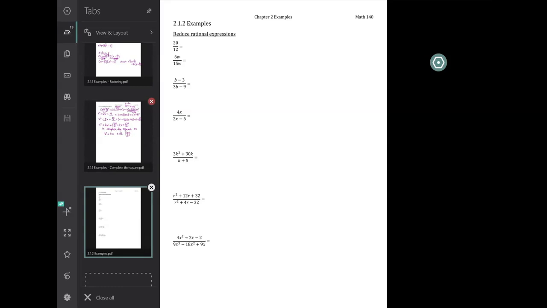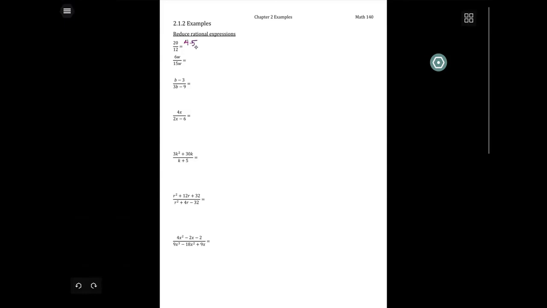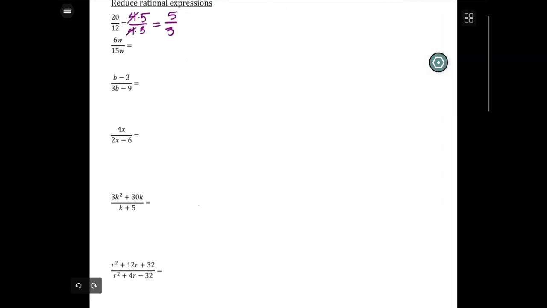You're going to look for factors on the top and the bottom that you can cancel out so that the top and the bottom of the fraction are smaller numbers. So I'm going to start with just plain old reducing fractions. Remember, the idea is we're looking for factors that the top and bottom share. So the top and the bottom in this case share a factor of 4, which means we can use the fact that 4 divided by 4 is 1 and cancel it out, right? If I'm multiplying by 4 and I'm dividing by 4, those are inverse operations, so they should cancel, and I just get 5/3. And this is exactly what we're going to try and do.